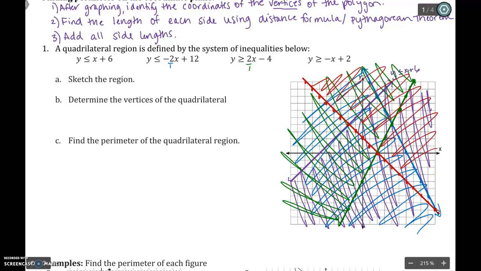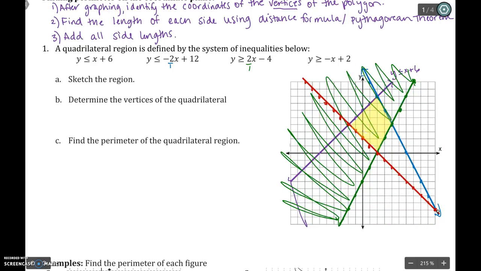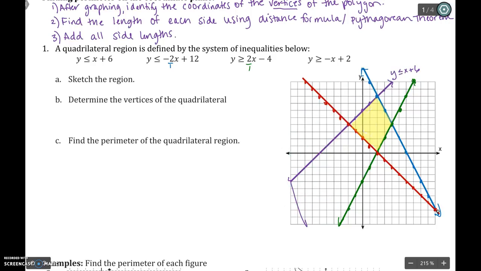Now this looks like a big mess of shading. Where we would always be representing our solution set, though, is the place where all of the shading overlaps. And if you look, all of the shading is overlapping in this boxed in area. This is the area that's blue, red, green, and purple. And so once I highlight it, it's easier to see that's a polygon. That's an actual shape. As we're getting further along, we won't be putting all of the other shading in. We will focus only on shading the solution, which will be this highlighted portion.